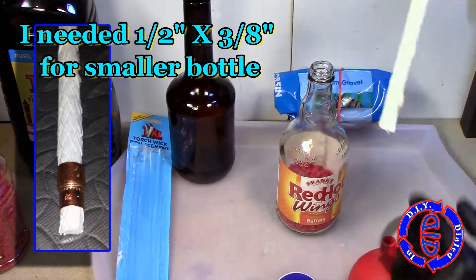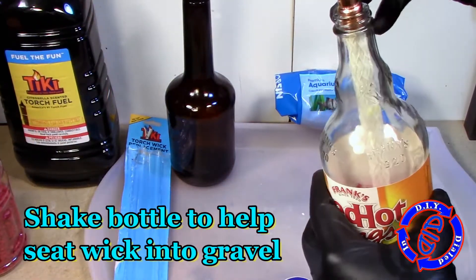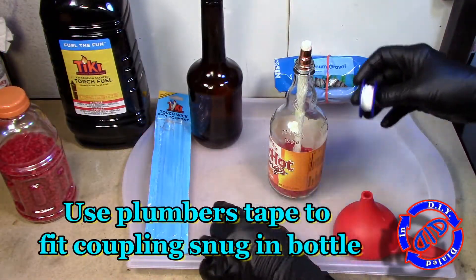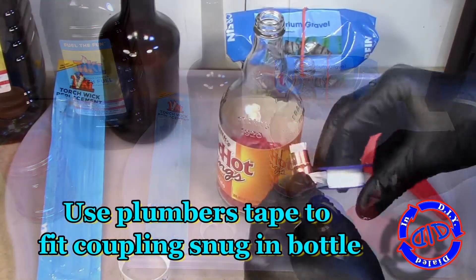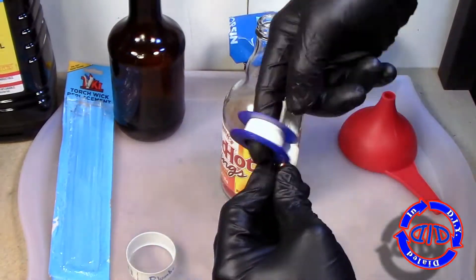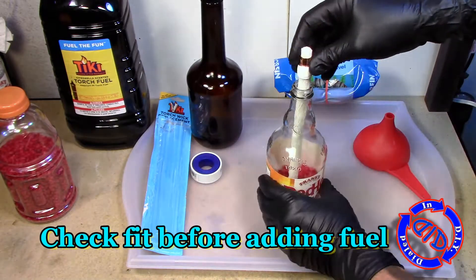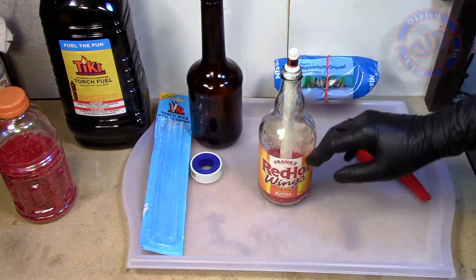You'll notice that both ends of this copper piece slide really easily in and out of the bottle, and we're gonna have a fix for that in just a second. The actual creative quick fix for the copper coupler is plumber's tape. You're just gonna pull this loose and wrap it around the wider part of the coupler quite a few times just to build up some thickness, and then pull it tight at the end which will help it to seal against itself. It's not a bad idea to check the fit and make sure it is kind of snug before you add the fuel, because it's easier to add more tape or take some back off before you have it covered in fuel.